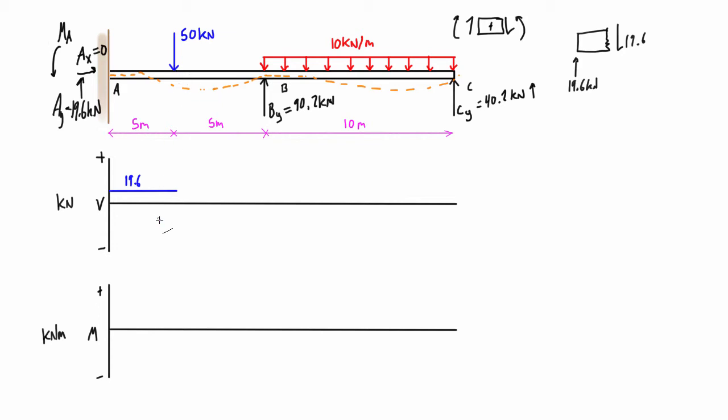It's going to kick us out uninterrupted right until we hit this point load. So we're starting at 19.6 kilonewtons. And then once we hit this point load, this is going to drop us down 50 kilonewtons. So 19.6 minus 50 is going to bring us down to 30.4. Let's label this on. 30.4 kilonewtons. Now this is going to go straight over uninterrupted until we hit the reaction BY, which is going to kick us up 90.2 kilonewtons. So we'll label this on as negative 30.4.